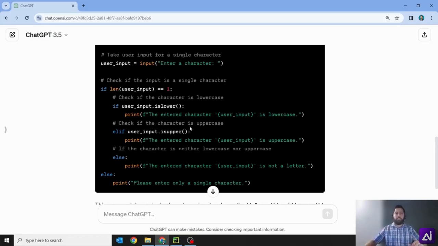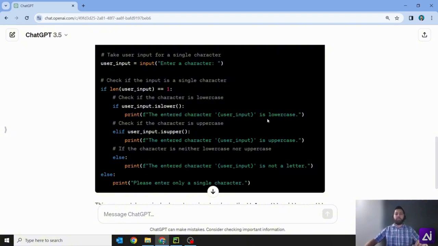We're going to run this and see how it looks anyway. Say they entered a single character, then it's going to check to see if it's lower, and there's a function for that, dot is lower. You take the variable dot is lower and it'll tell you if it's lower. It's a Boolean check, so if it is lower, then it's going to print that the entered character, user input, is lowercase. Otherwise, elif, it's going to check if it's upper, and if it is, it'll let them know that the character inputted was uppercase. And then the else is that it's neither a lowercase nor uppercase, which means it's not a letter.